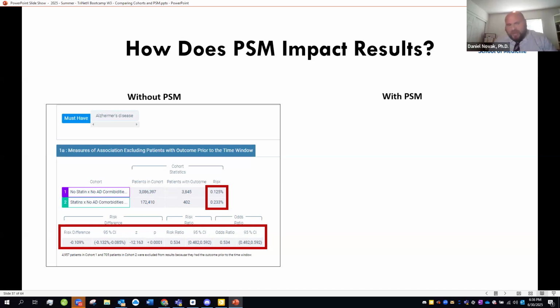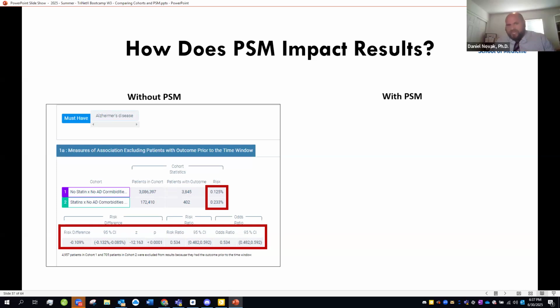Provided you do a good job on your propensity score matching model. Here's what mine looks like without propensity score matching. If you do not propensity score match my statins versus no statins group, what it looks like is that the statins group winds up with Alzheimer's at much, much higher rates than the no statins group, which maybe that's true, right? Maybe that's the correct way to think about this, because maybe being on statins just means you're a sicker person generally. You've got all sorts of stuff going on with you physiologically that means that you're more likely to develop the range of outcomes that are likely to be associated with Alzheimer's disease.